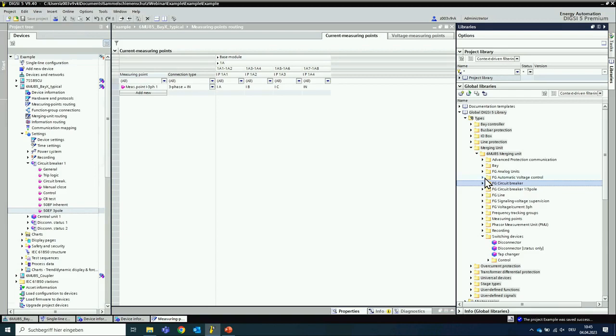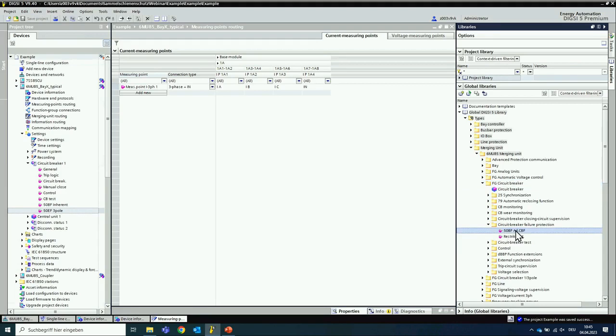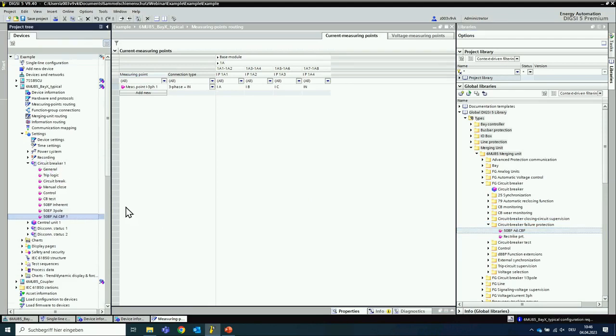So for this function I go, of course, again into the function group circuit breaker. And here under circuit breaker failure protection, there's this 50BF additional circuit breaker failure protection function. So this one I insert also into the function group circuit breaker.